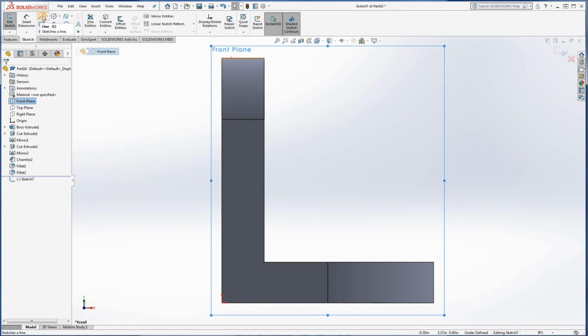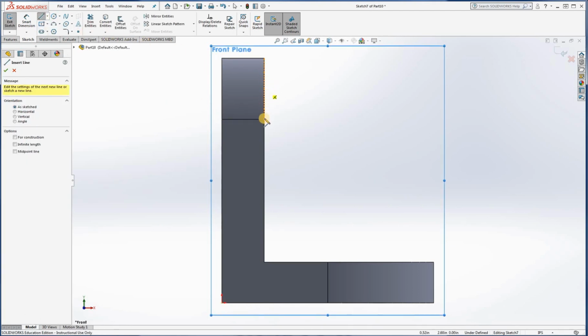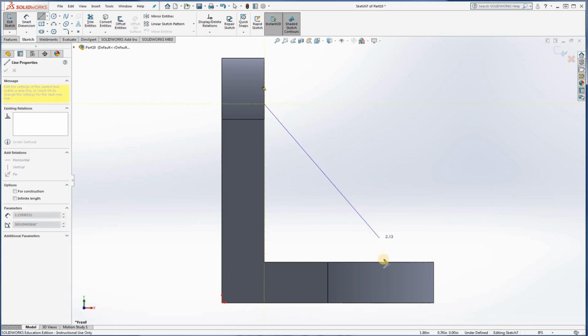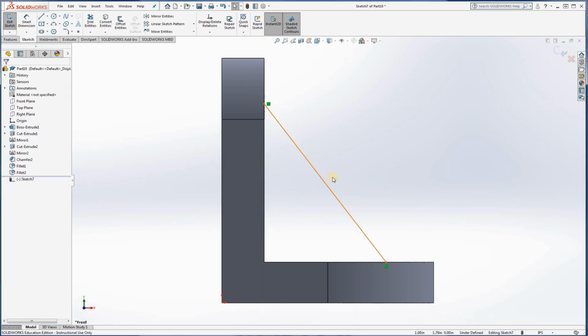And then let's choose the Line tool. And then you'll see highlighted on the edge of a part this orange line. That basically means that your sketch will snap to this edge and follow it. So let's select that on one side and then see where it highlights in the other side and just click somewhere down here. As you can see, our sketch is underdefined because it's showing up in blue, and it's also specifying this down here on the bottom of our screen.